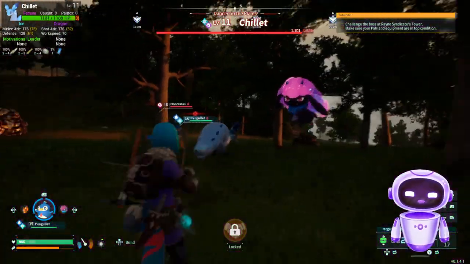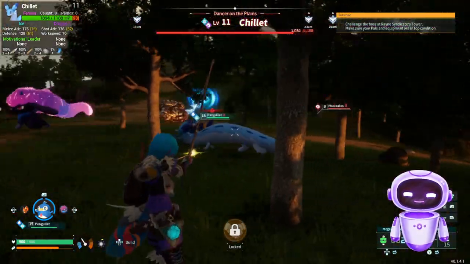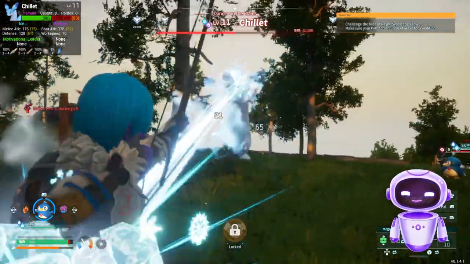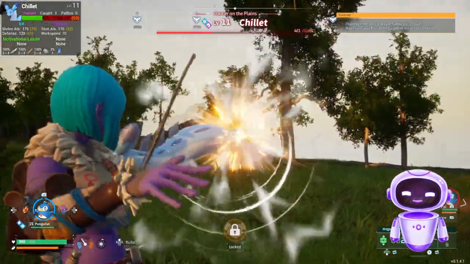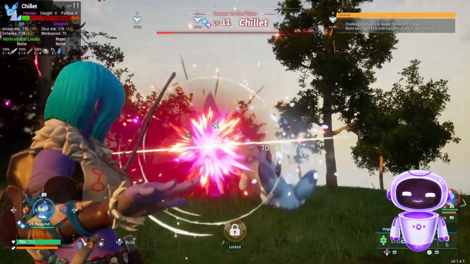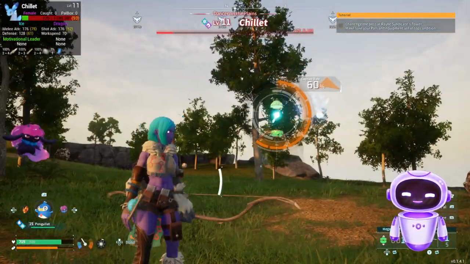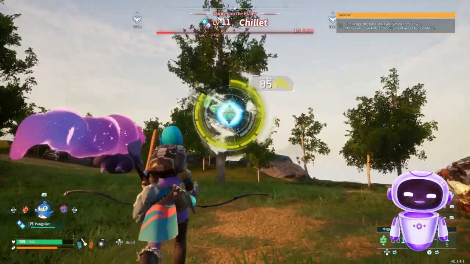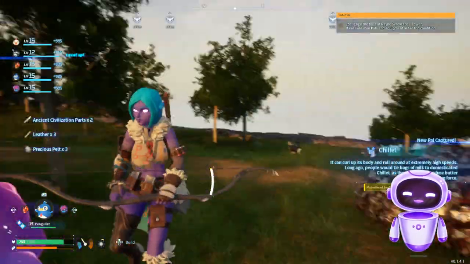Whoa! Come on. Don't kill him. Oh, he got the same attack, huh? Come on, Chillette. I'm gonna need you to get in this ball, bro. Get in the ball. Please go. I only got one more left. Come on. Yes! We got a Chillette.